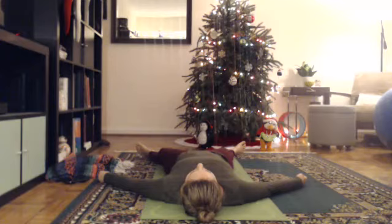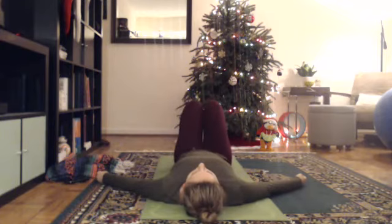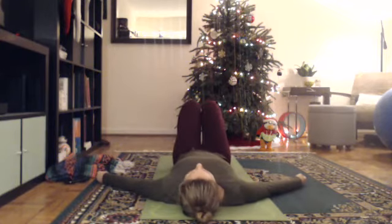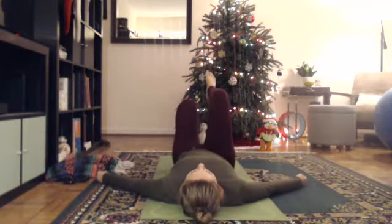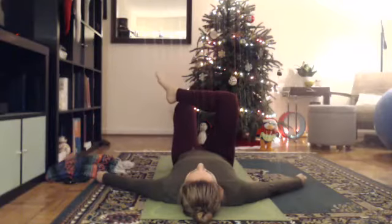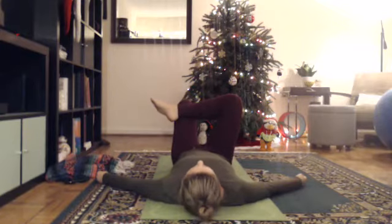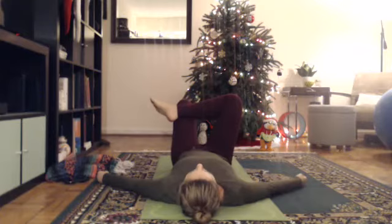Okay, we're going to take a figure 4 shape on our back. So start by bending your legs if they're not already, feet on the floor, knees resting together. Keep your left foot on the floor, left leg bent. Lift your right leg, right foot off the floor. Bring your right knee to the right, right foot to the left, and place your right ankle shin area on top of your left thigh. So if you look down, you should see kind of a 4 shape with your body. That's why we call it figure 4.